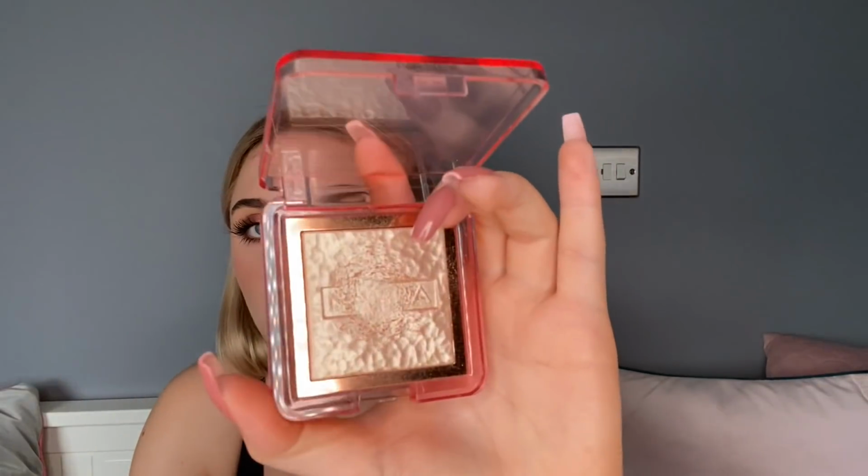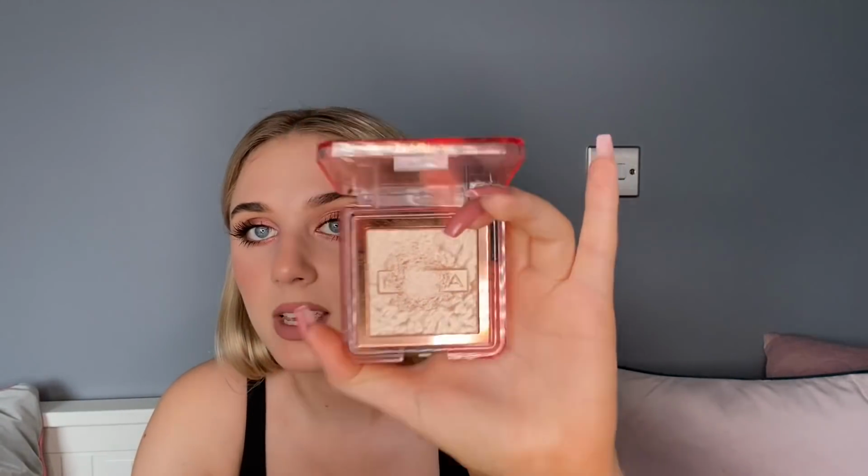Amazing finish. I love the Nabla Skin Glazing blush. This is in the shade Independence, but I also have Lola. How stunning is this shade? The packaging, the embossing, it's all just incredible. But then the showstopper of the whole thing is this Nabla Highlighter in Ozone. It's what I'm wearing today. It just never looks like powder, it looks like skin. I've already wiped off basically most of the writing. It's just the most perfect formula to make your skin look like you're not wearing powder on your face.